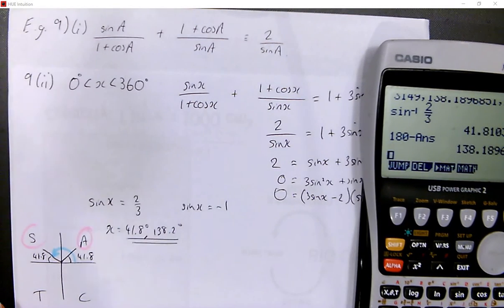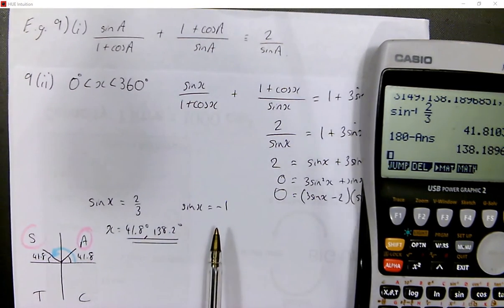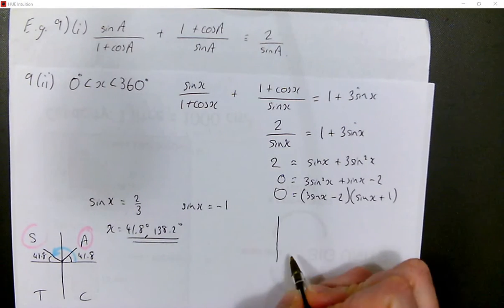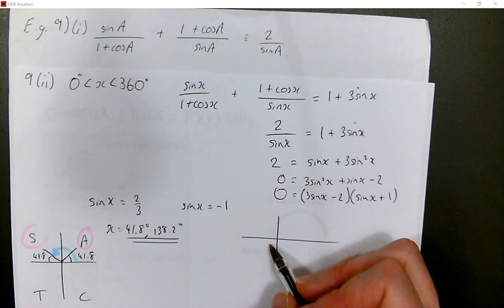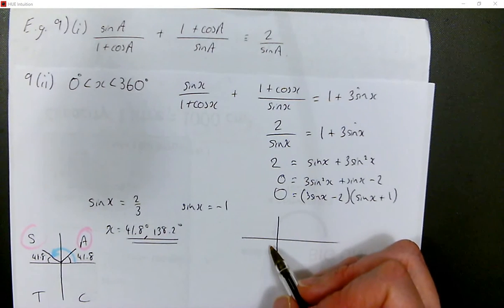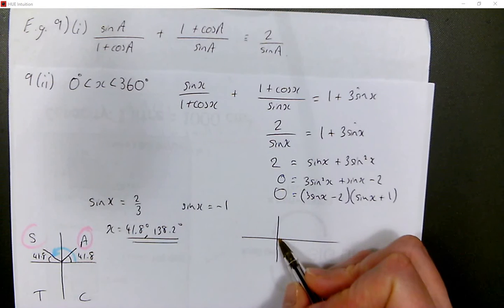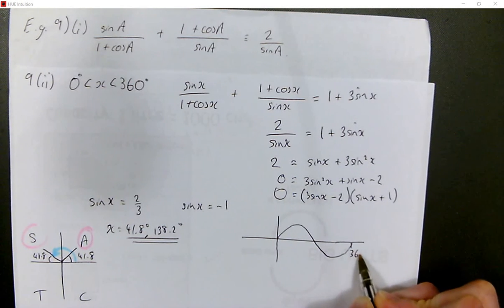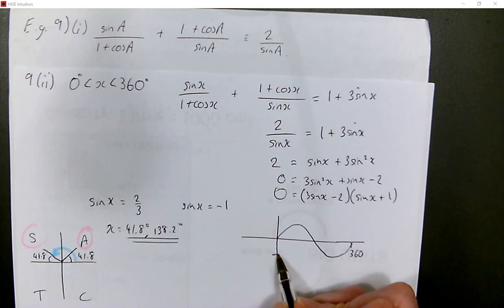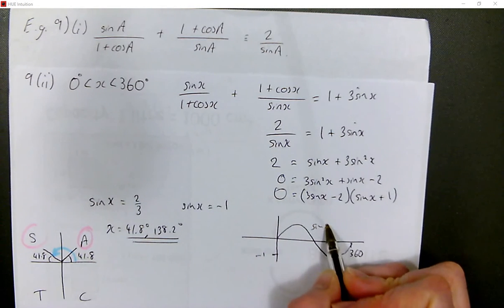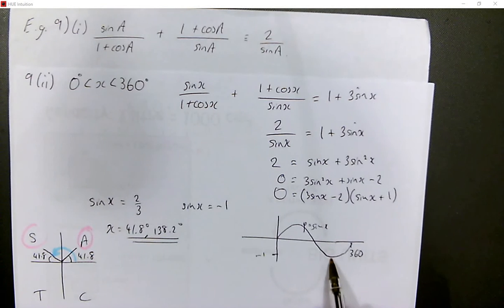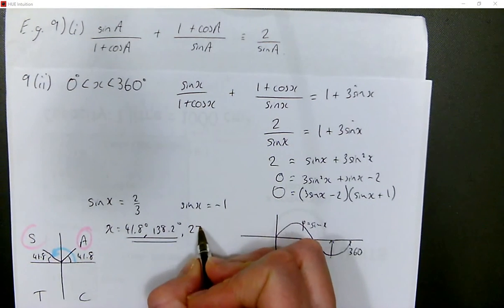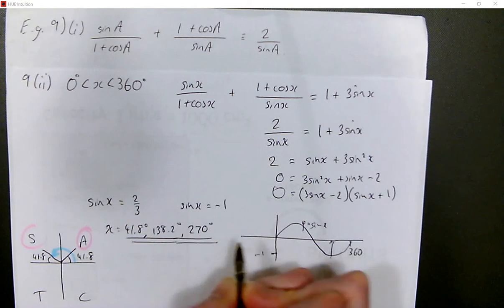Okay. Right, let's look at sine x is negative 1. So 0, negative 1, positive 1, it's easier looking at the graph because otherwise it happens on the axes. So we want to go from 0 up to 360. Okay, and we're interested in where sine is equal to negative 1. So here we are. So that's all going to be at 270 degrees as well.